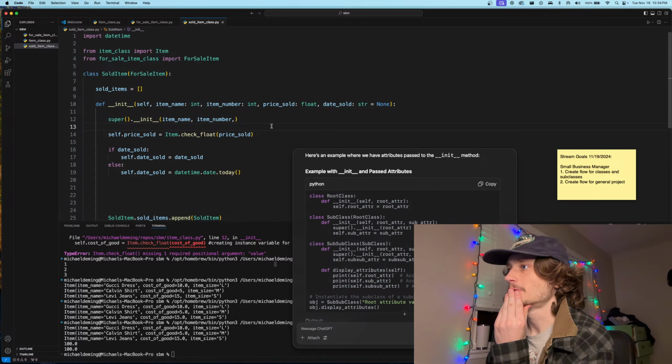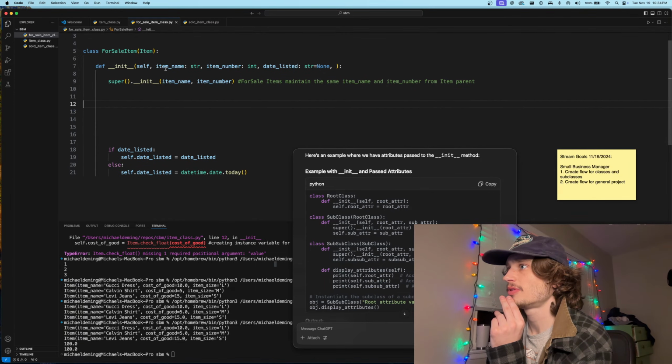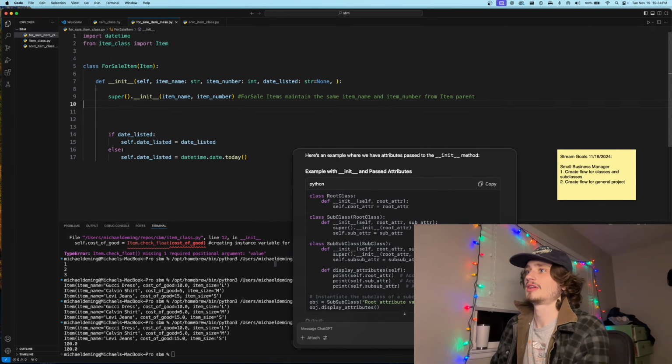Okay, so we super the item name and the number; the price sold is unique to the sold item, and the date sold is unique to the sold item. Okay, in the for sale item, in the middle ground, we have item name, which is supered from the parent. We have the item number, which is supered, right? And then we have date listed, which is provided. If not, it is set to today. Okay, perfect. So that takes care of that.